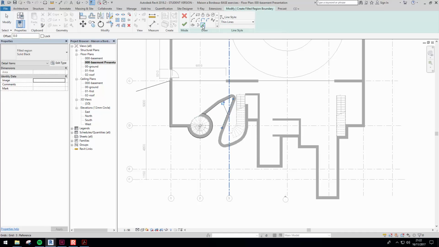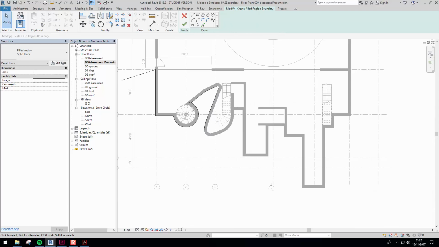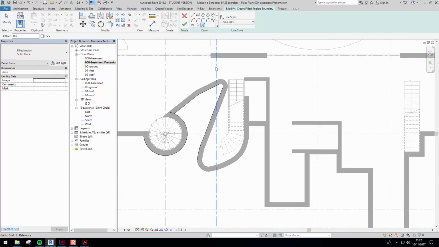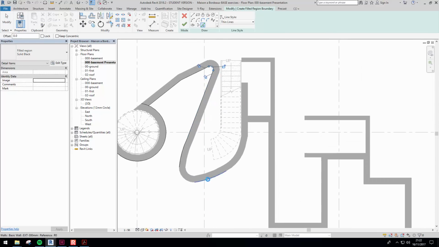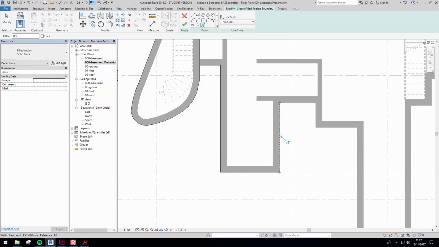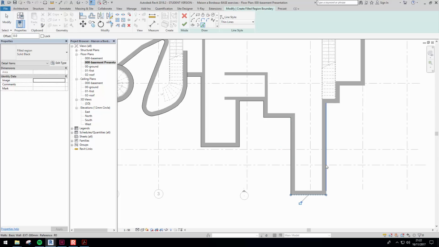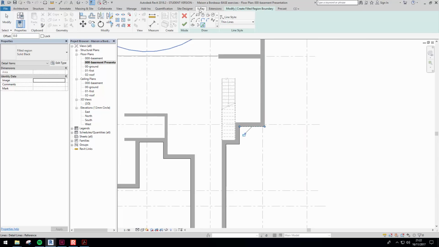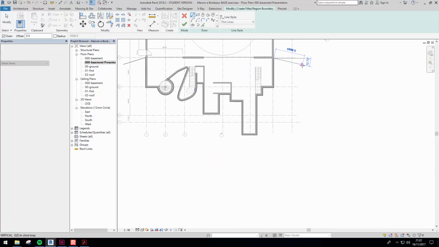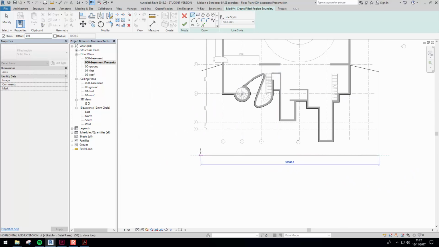Then we're going to use our pick lines tool, similar to what we did before, and pick the face of the wall. It has to be a closed shape, so it has to be a continuous shape around it. So that line is continuous. Then we just use a draw tool, select it. It's going to come out at an angle and then box around it.